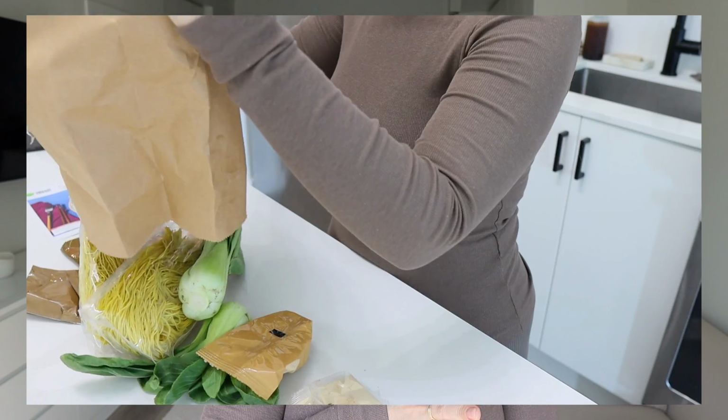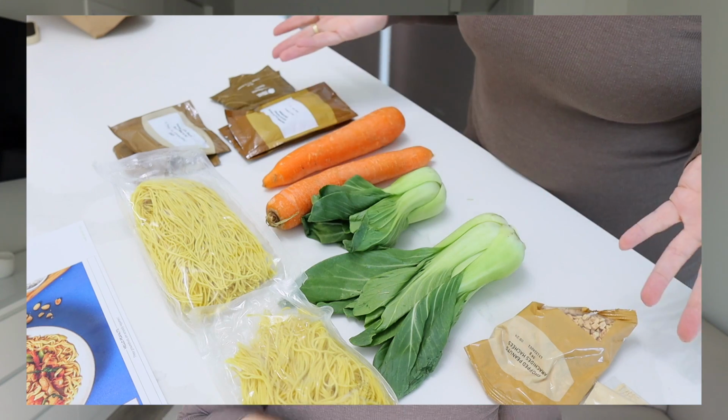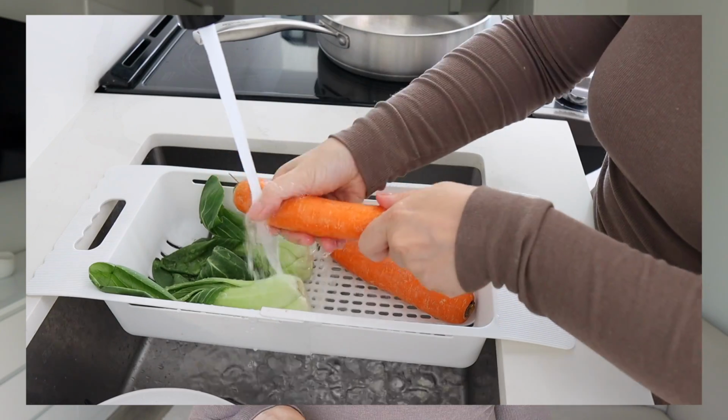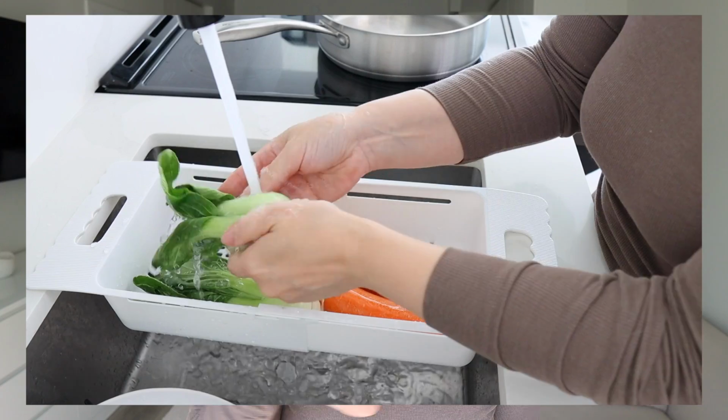I love my Asian meals, especially when it comes to lunch for me, you guys. That's right smack down the middle of my day. That's when I'm doing the bulk of my work. I can't be in the kitchen for like 2-3 hours cooking up something. So with HelloFresh, I'm literally there for like 15-20 minutes max. I also have leftovers for tomorrow while I'm working at lunchtime, so it's absolutely perfect.